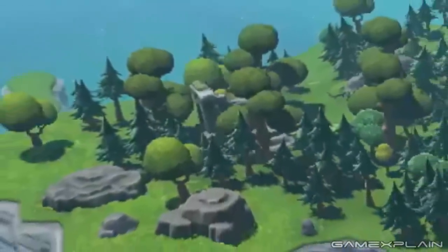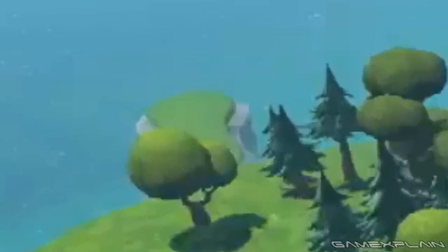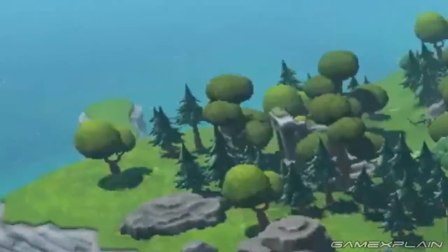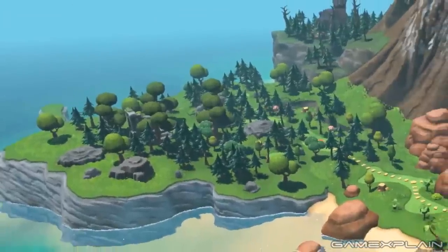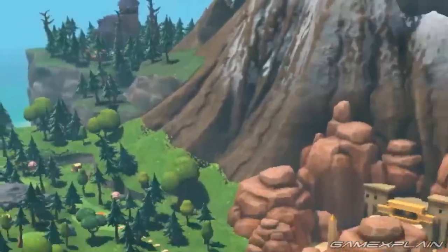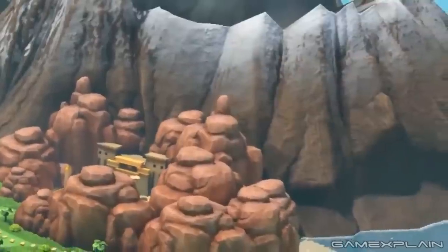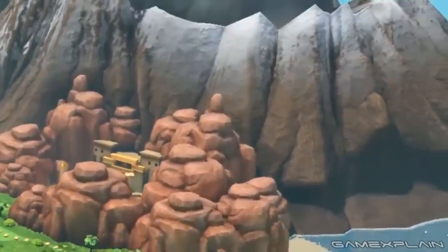Returning to the map to explore further: just past the stone structure, there's an odd-looking peninsula that seems just the right size for another mission marker — perhaps one involving a water-based challenge or a boss fight against a Blooper. Moving back inland, there's some kind of building in the distance with a tower near creepy-looking trees — perhaps an old creepy haunted mansion, maybe a Luigi's Mansion. And there appears to be a depression inside a giant mountain nearby, so we'd be pretty shocked if we don't end up there at some point — maybe that's where Bowser awaits.